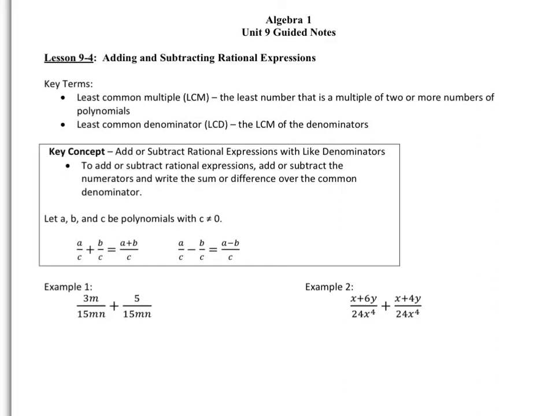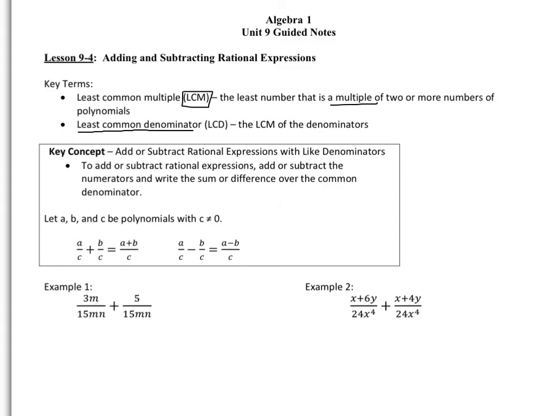And the most important need is that when adding and subtracting rational expressions, you need a common denominator. And that common denominator goes by a couple different terms when it comes to polynomials. It's called the least common denominator. And by least common, they mean that it is the least common multiple between the two terms. And that means the lowest number or the least number that both numbers can multiply into. And that's important to understand.